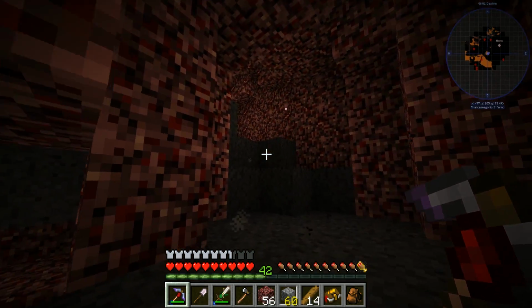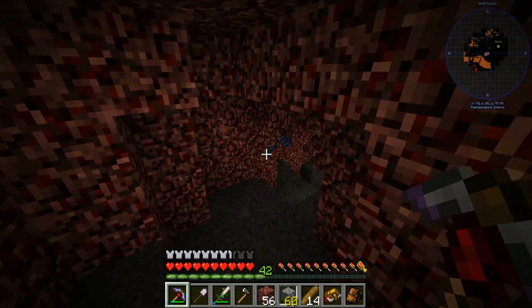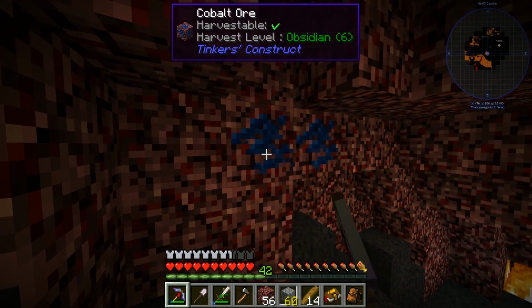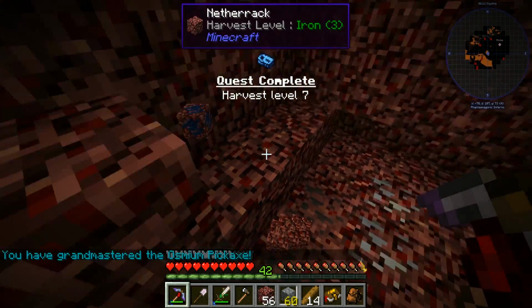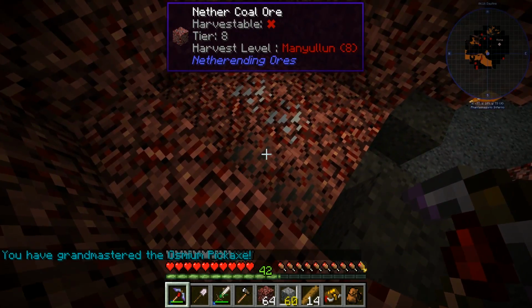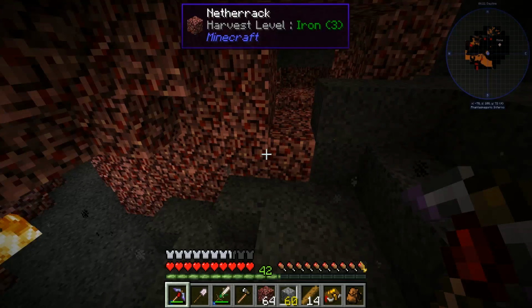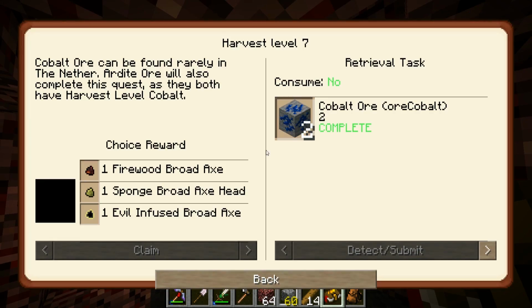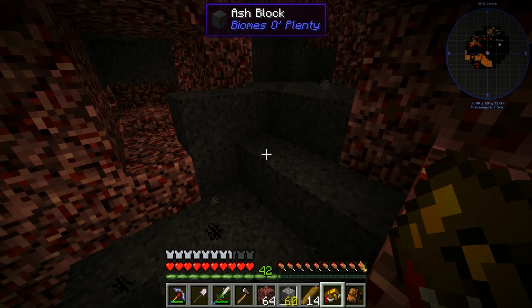Well, it's far from a good spawn. But I did find a little bit of cobalt, and I do have the correct mining level, which is good. So there is some cobalt here, which is very nice. Oops. Well, I didn't mean to mine the entire thing, but that's okay. So we did get some cobalt, which is good. Excellent. 4 of them. It's not bad. It's not bad. Firewood broadaxe, sponge broadaxe, evil infused. I have no clue. Next is a manulin.